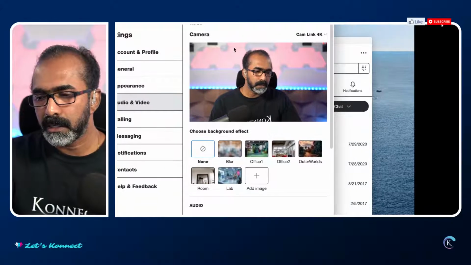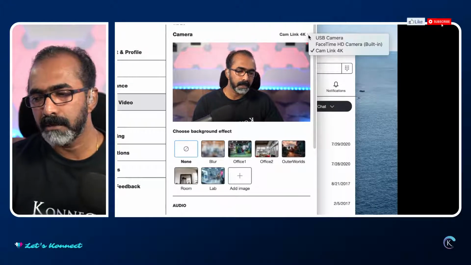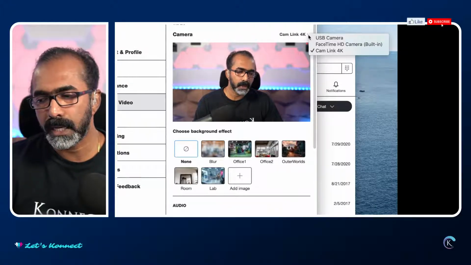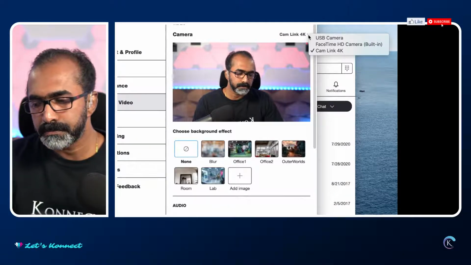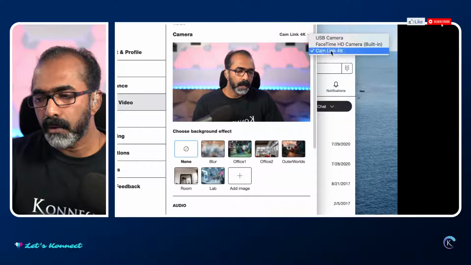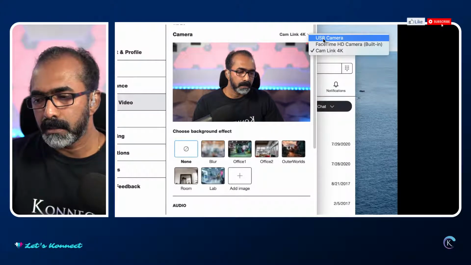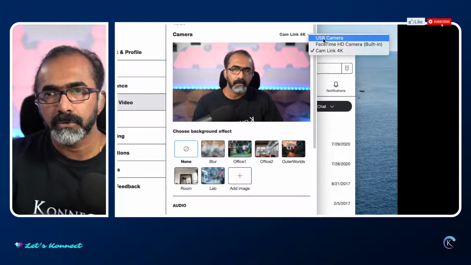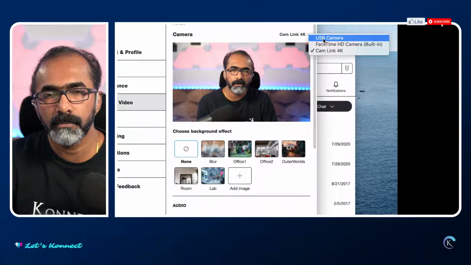A couple of things here. Under camera options, there are a bunch of options available, but I picked CamLink 4K. That's the capture card that I'm using to bring the video feed from my Sony a6100. I also have a USB camera available, and this is the camera I'm using to bring the configuration that you just saw a few minutes ago.